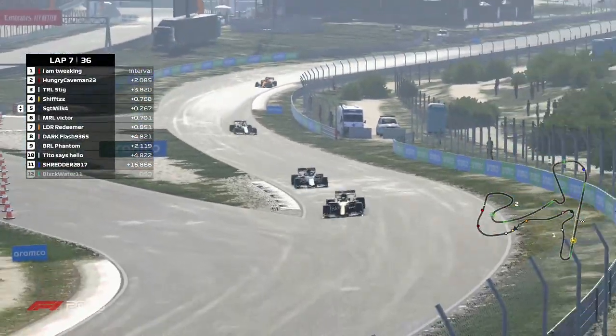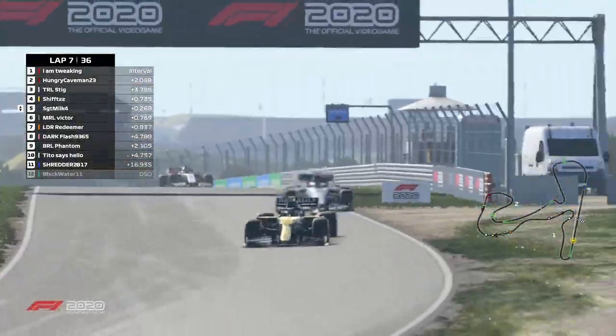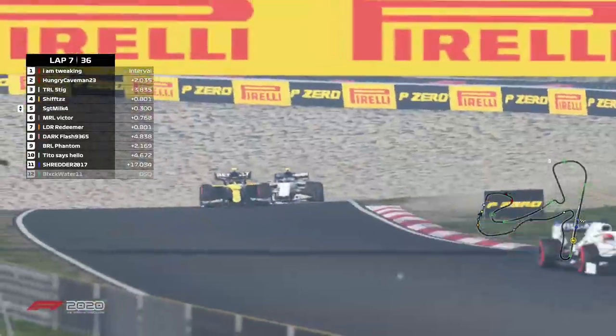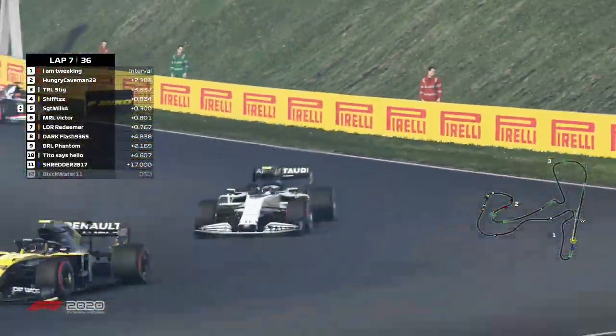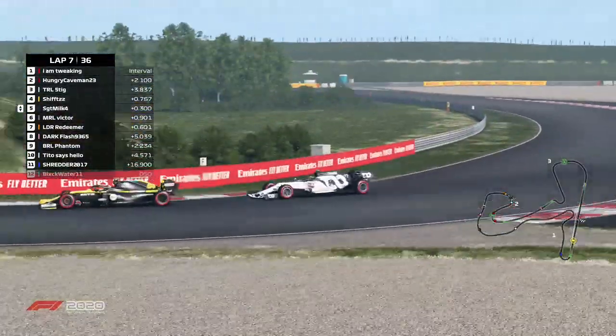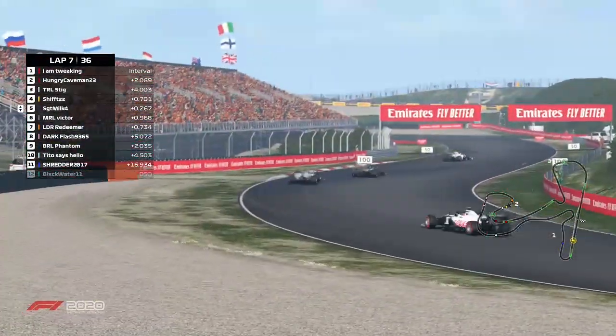Stig is already pulling away from Shifts and Milk, but Milk is still in the hunt for P4. Shifts goes wide. Keeps it on the track nicely. Yeah, he always seems to go wide there. It hasn't helped him, especially since Stig overtook him.